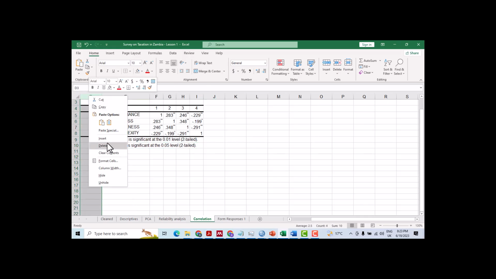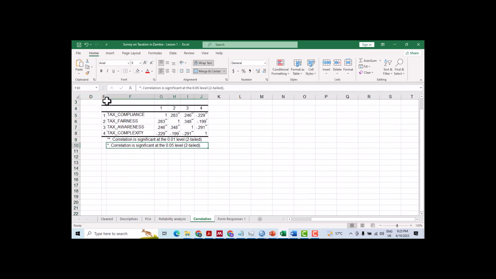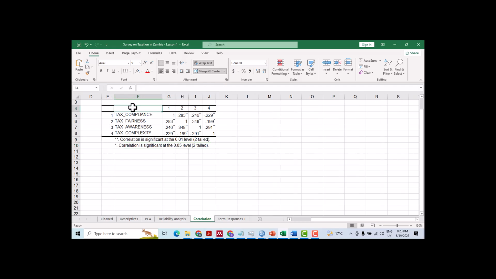I can insert there so that it comes in the middle. I can do that, and then I'll save variable. This is tax compliance. This is tax fairness. This is tax awareness. This is tax complexity.